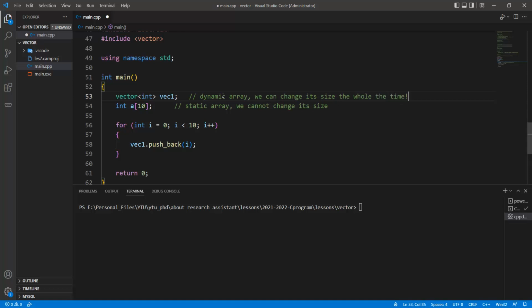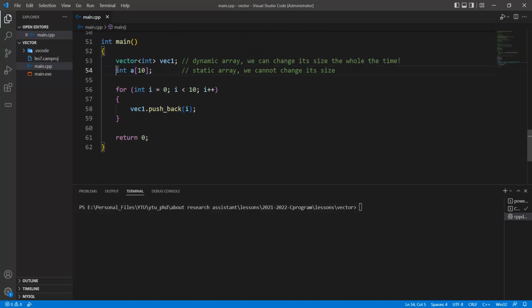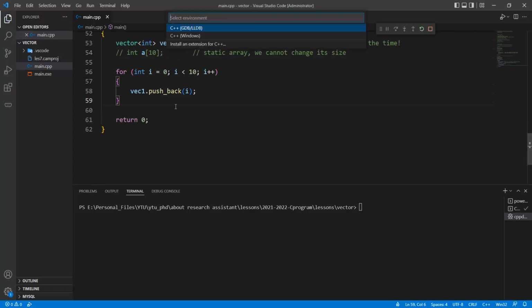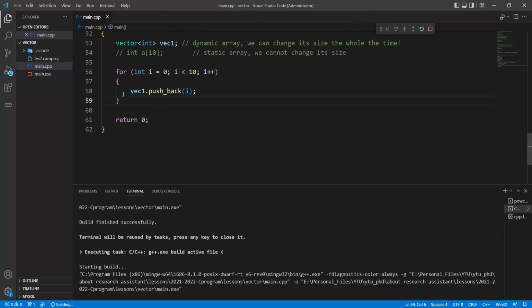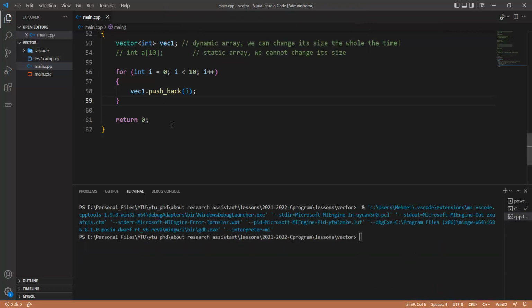These are useful to create the dynamic array memory location, which means that we can use some optimization techniques in the RAM allocation or the memory optimizations. If we push back the whole elements like this, then we have no error. And so how can we reach the vector elements?